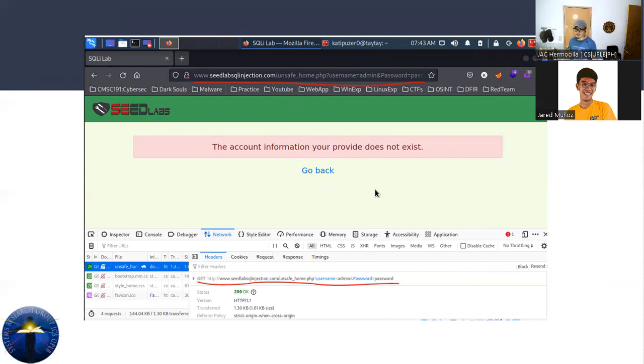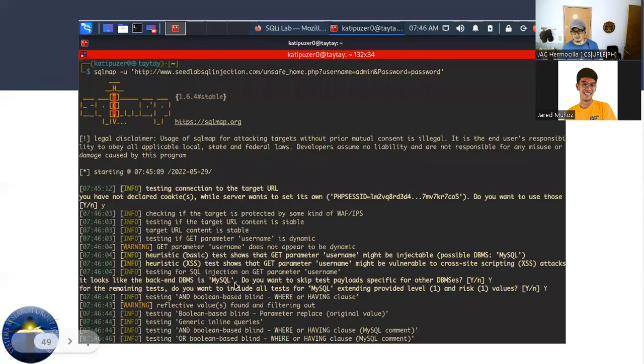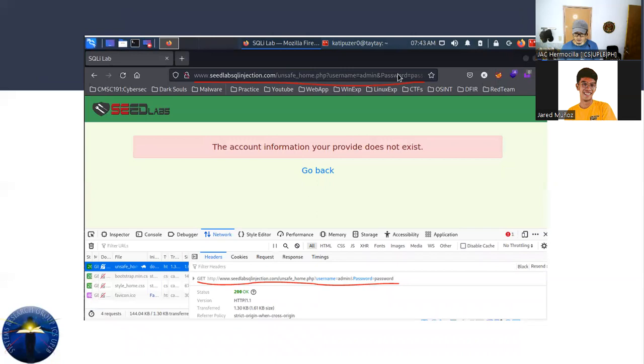So at this point, we might ask, how can I get into the system, right? Fortunately, this application has a SQL injection vulnerability. So important to us here is this particular URL. Okay, this is using a GET request method, and we're going to use that as a parameter to the tool that we're going to use, which is called SQL map. So sqlmap -u, and this will be the URL that was shown here.